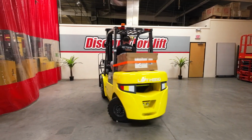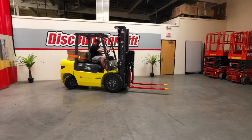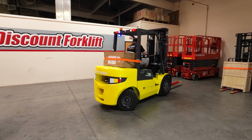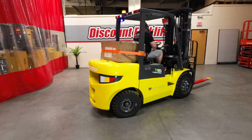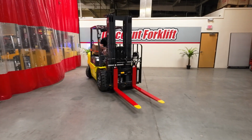Make sure everything's tip-top. Up front, we got your carriage up here with the side shift and fork positioner attached. You got the standard forks painted red with yellow tips for safety. Working lights all the way around. Sweet runner. I think you're going to be super happy with her. I'm going to hop on real quick and show you around.